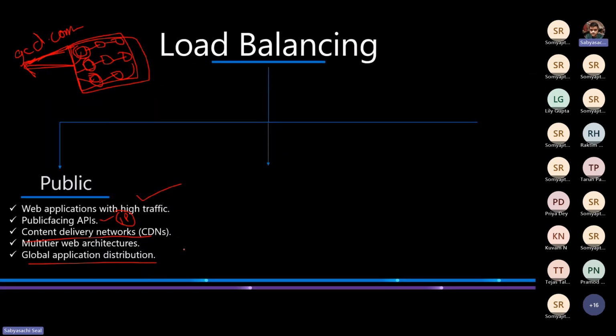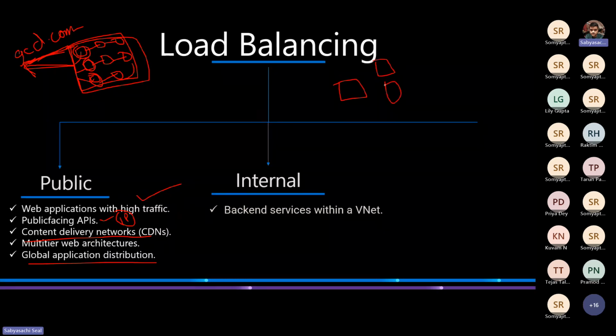This brings us to the second way of load balancing. What is our second way? It is internal load balancing. So why do we have internal load balancing? Let's see what it is. In this case, you have multiple machines like this. The primary request will always go to one machine, and then there are some checks on this machine to decide which one it should go to. Here, suppose the backend is already exposed. Backend is always exposed. That's why this is internal, because the load balancing itself is happening internally within a machine. It's happening internally when we hit the endpoint of the actual machine where the app is hosted.